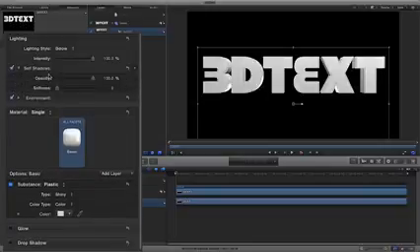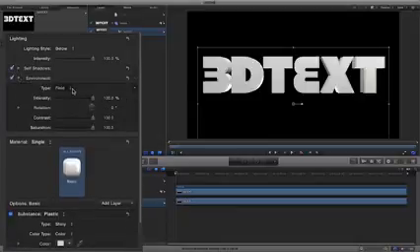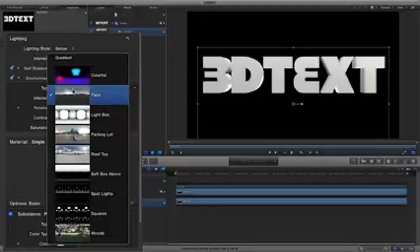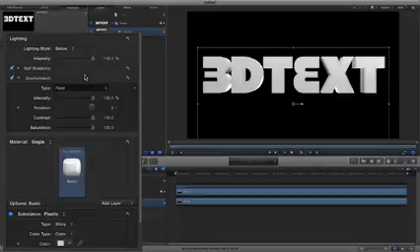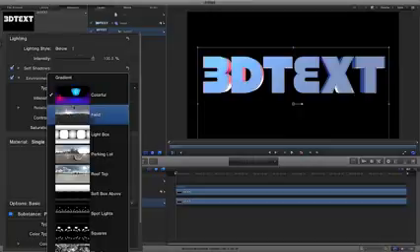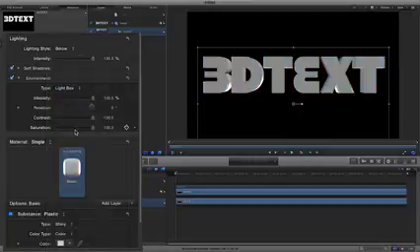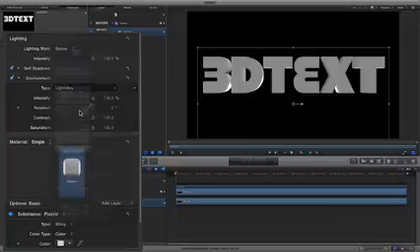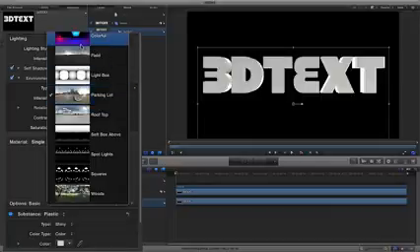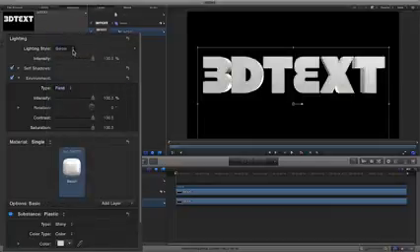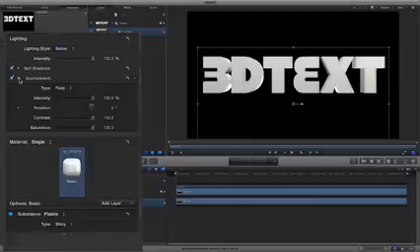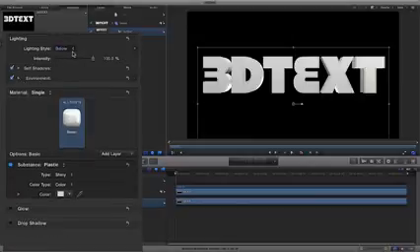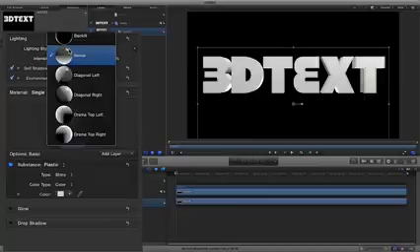We can open the self shadows up here, change the opacity and the softness of the lights, and as with the environment. Now in the environment we have different types of environment, so we could drop this drop down box down, and we could have a colourful environment, which will give our text a little bit of colour, even though we've got no real colour selected. We could have a light box, so as though it's in a light box. We could have parking lots, but all these lights, I'm just going to keep ours on field, all these lights will work in conjunction with the lighting style that we've got selected right here.